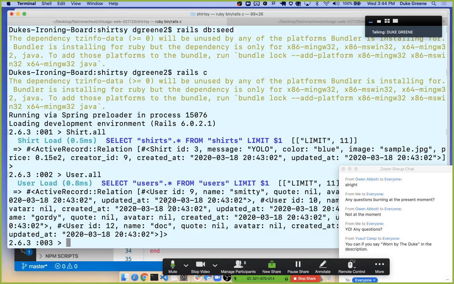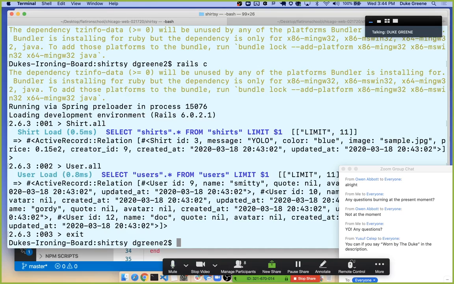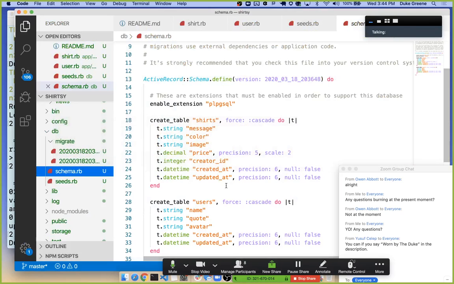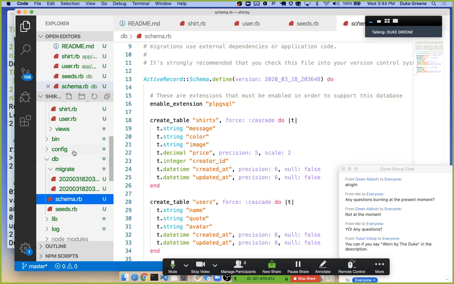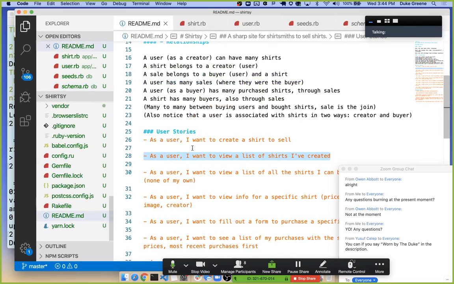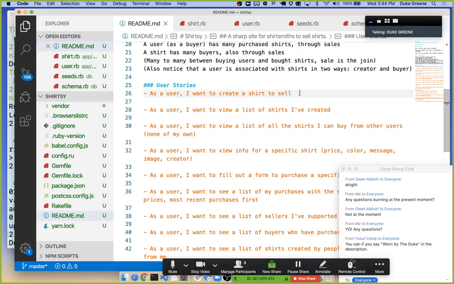I know now how these things will sit in the database. Let's code some code. Let's get up into the browser. That means that I'm going to need to be somewhere in the browser, and I haven't even thought of my routes yet, right? So I'm going to go back and meditate on this first user story. I want to create a shirt to sell. Okay, what am I doing? The resource I'm handling is a shirt that needs to be created. The action that I'm doing is creating a shirt.